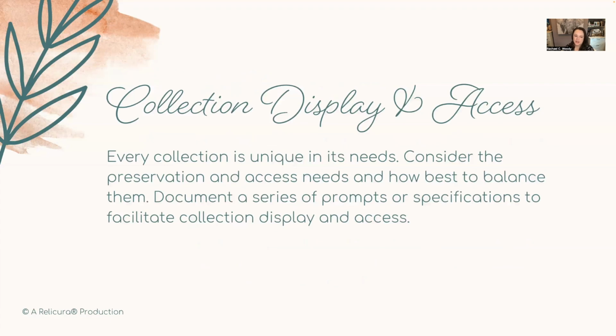All right, and then collection display and access. So every collection is going to have unique needs specific to how it is displayed, how it is accessed, how often. And so considering for any of those items, regardless of collection, both the preservation and access needs of those items and how to best balance those two pieces in order to support the stakeholders and the users of your collection while also maintaining and ultimately managing the health of your collection. So in your collection plan for this section, including and documenting a series of prompts or specifications for you and staff to consider as you facilitate the collection, display, or access.